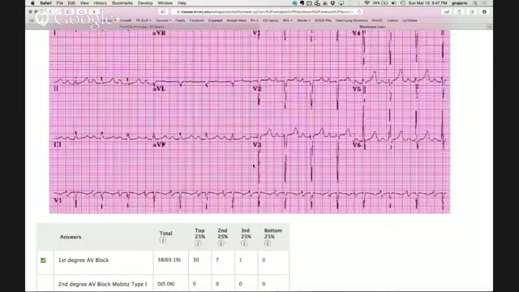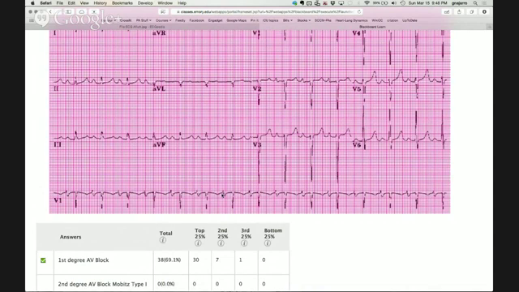Third degree block, again, I think I wrote this in the feedback responses. Were some people having trouble seeing the feedback responses? Did you do it on every question? Yeah. Mine didn't have it on every question, at least the last time I checked. Okay. Yeah, only about half of the questions. Okay. Well, they should all be up there now. It did take me some time today during my shift to get them all up there, but they should all be up there.